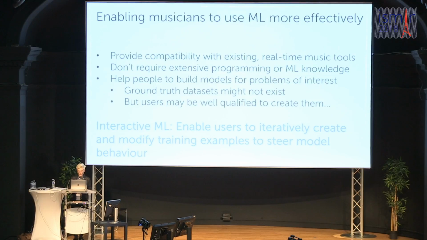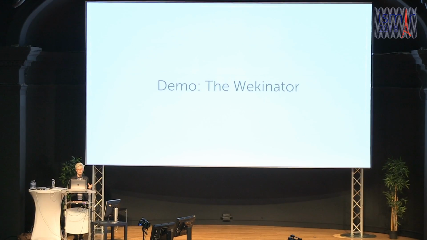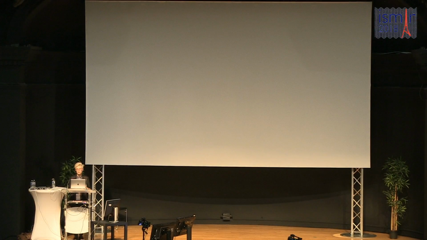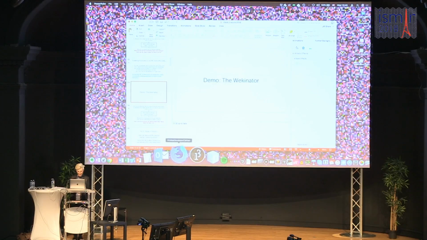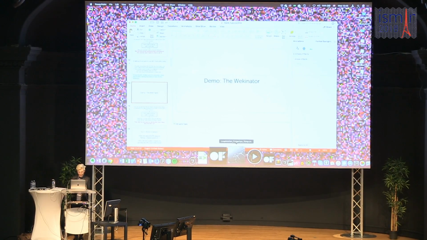So I'm going to do a demo, and I'm going to show you a demo of the software that is the modern instantiation of the software I ended up building with those composers in 2008, 2009. And so this is called the Wekinator, and it's a tool for real-time interactive machine learning with sensors, with audio, with other types of data. So I'm going to give you two demos. These are classic demos. If you've seen me talk, you may have seen me give these before, but I think they're good illustrations.